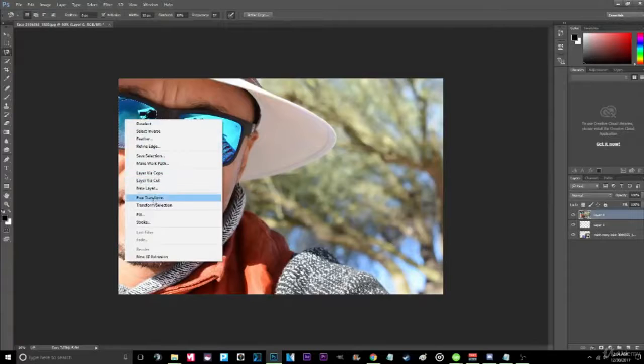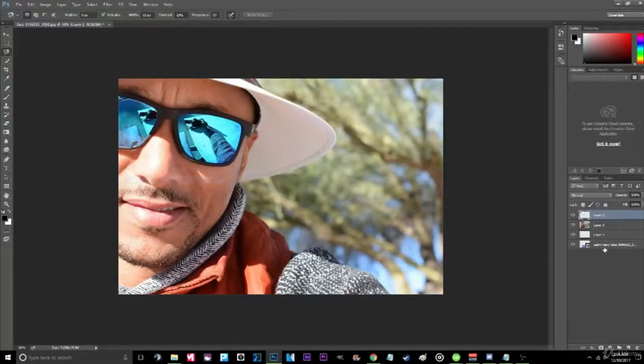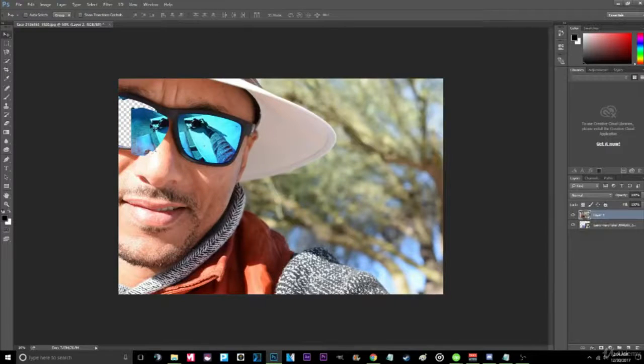Step 3. Right-click the area within your selection area and click Layer via Cut. This will create a separate layer of the sunglass lens. Delete the new layer by selecting it in the layer hierarchy and pressing your Delete key. After this, select your replacement image and drag it behind the empty area of the sunglasses.